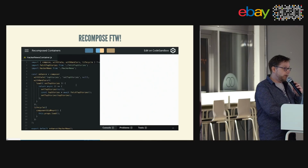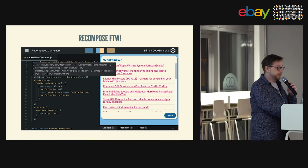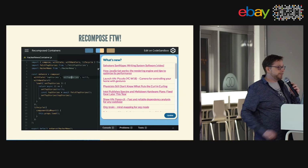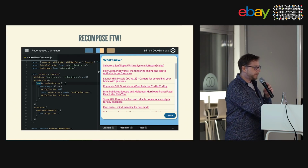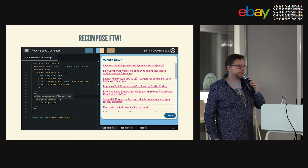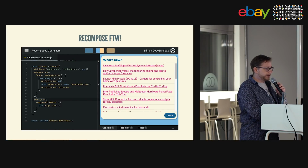So here's an example how my refactored container would look like. It doesn't even import React anymore. It doesn't have to, because it's basically just a composition of different functions, right? So I have one function withState that creates a top story state. As a second parameter, I create a setter for the state, and then I can define handlers that fetch the data and then put it in the state using the setter. Then I have this lifecycle function to make sure that the data loading is happening when the component is mounted to the DOM. And I call the composition of all these higher order components enhance. And then I can just call this enhance function with my Hacker News component.